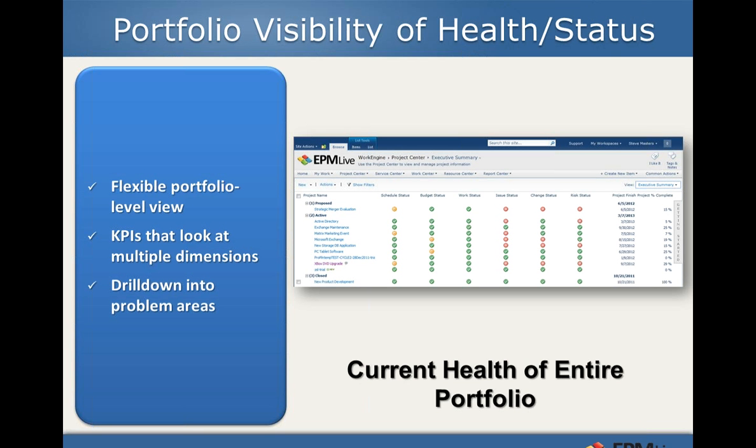The key here in managing or reporting to management is if we can provide this information as a natural output. If we just update our individual projects and have dashboards and views like this be produced automatically, then our responsibility to keep our management informed is being met simply by working and maintaining the project itself, and not having a whole separate project or exercise to create views like this, which many organizations are doing.